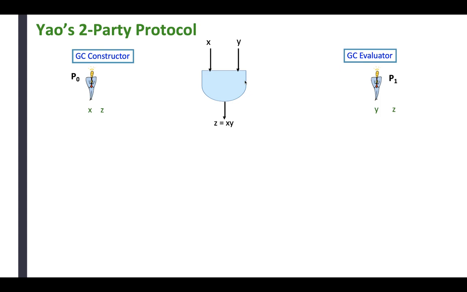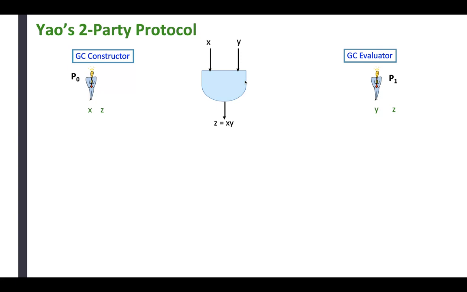and in this case they would get to know that both of them had 1 as the input, that is both of them are interested in each other. But on the other hand, if one of them has input 0, then that party cannot learn what is the input of the other party. So that's the security guarantee that I give. Assume P0 has 0 as the input, that means she is not interested in P1, right? In this case, you can see that the output of the AND gate will turn out to be 0. And therefore, P0 will not be able to learn whether the input of P1 was 0 or 1.